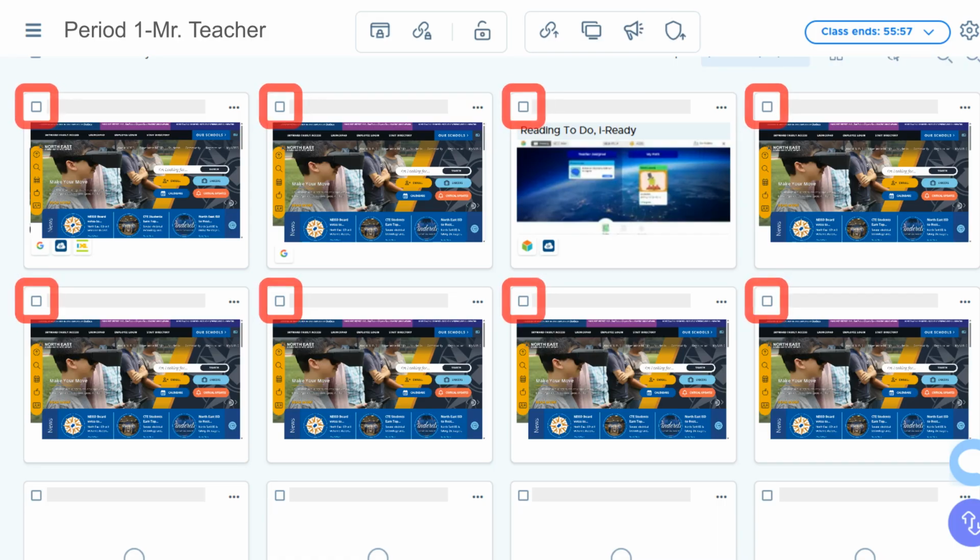It's important to note, these features will be applied to the whole class unless specific students are selected, in which case that feature will only apply to those students.